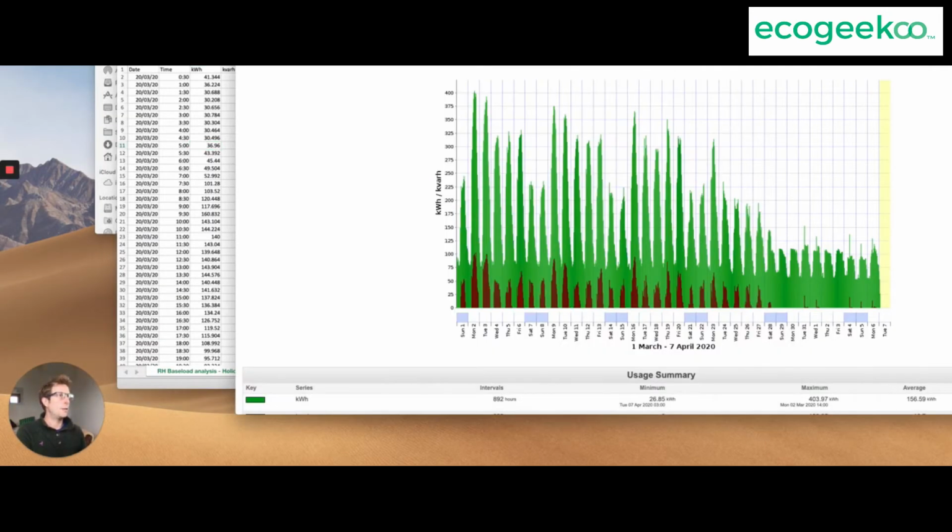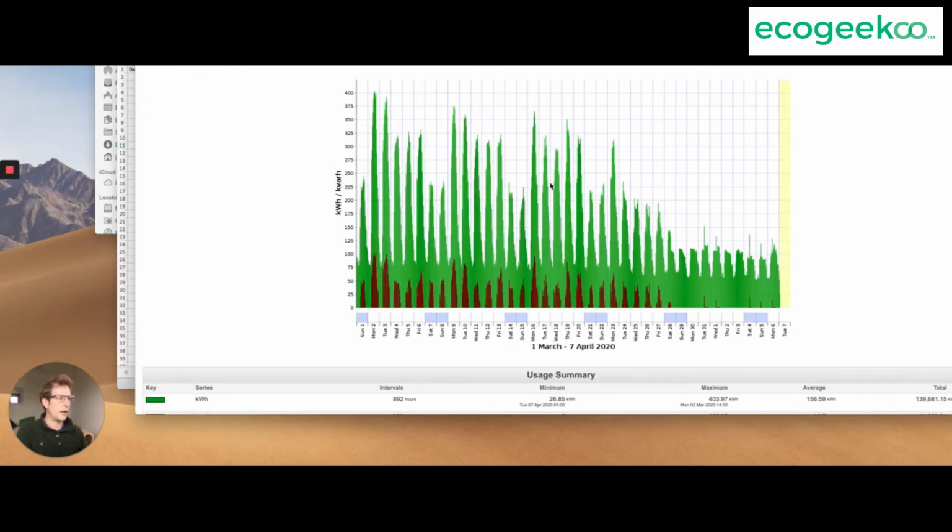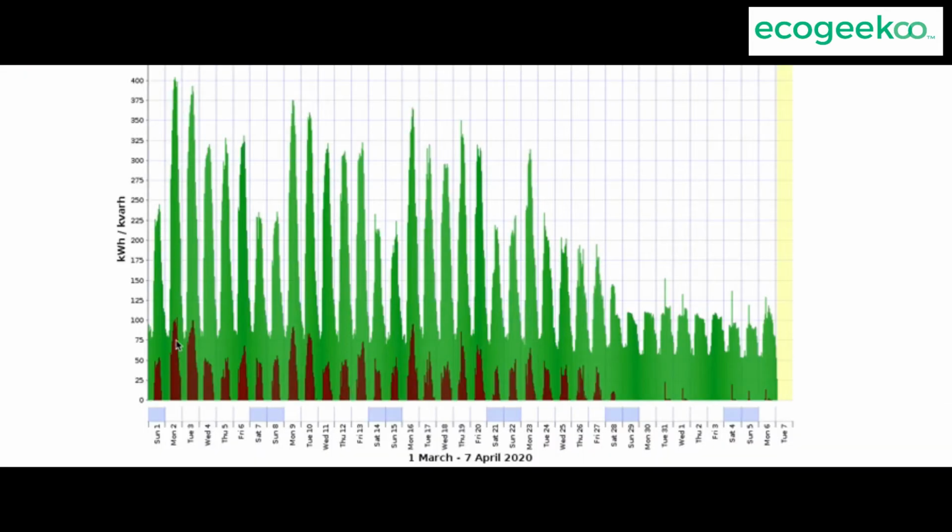So here's an example of looking at a stream energy meter where we can interrogate some of the energy data. Each one of these is a day, and each little line is 1 hour of that day. You can see here a typical daily peak where during midday the building is reaching up to 400 kilowatts every hour. And then it ramps down to what's called your base load, where these little shoulders are occurring. So that's your nighttime tick over loads.